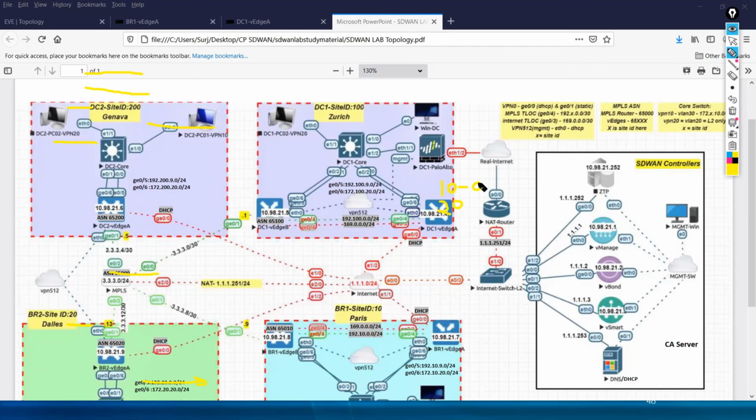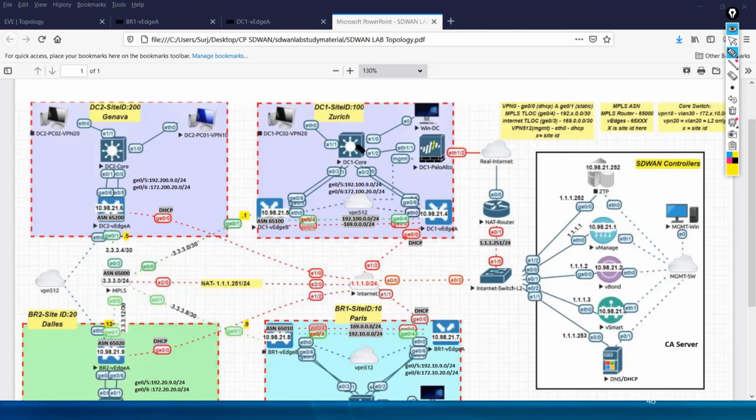So here, what I have, I got it, Sujit. You're creating 2 LANs, right? VLAN 10 and VLAN 20, right? One for the guest and one for the employee, like that, right? True. So you are associating with the VPN ID 10 and 20, right? Service VPN. Right, that's true. Okay, got it, got it.